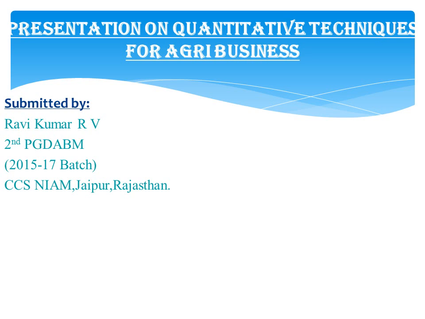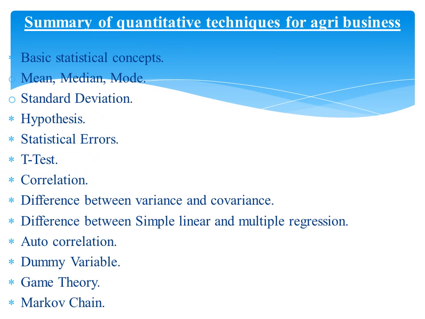I have recently undergone the subject Quantitative Techniques for Agribusiness Management. And my learnings under this subject: I understood the basic statistical concepts like mean, median, mode, standard deviation, hypothesis, statistical errors, t-test, correlation, difference between variance and covariance, simple linear and multiple regression, autocorrelation, dummy variable, game theory, and Markov chain, and also some other concepts.